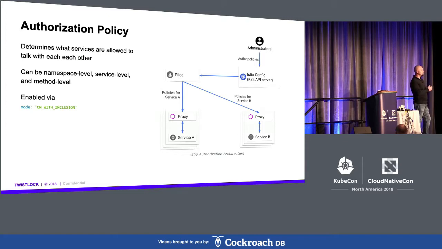So if an application simply needs to be able to talk to some cache but doesn't need to talk to your user database, for example, no longer do you have to worry about creating a whole bunch of really brittle and fragile policies about IPs, and how that's going to be managed as I move my application from one environment to the other, VPCs and such. With this, you can literally just say this application identity, front end, can talk to cache, and again, the underlying infrastructure is immaterial to you.